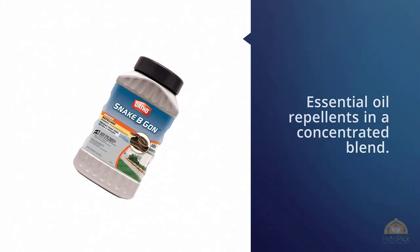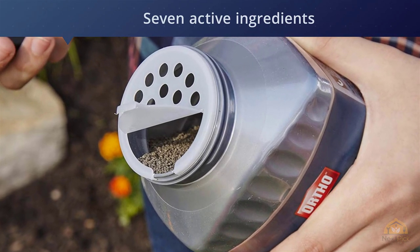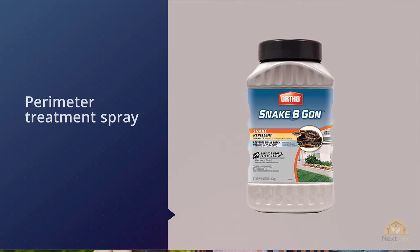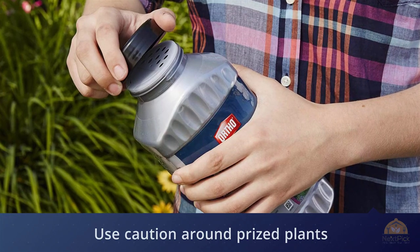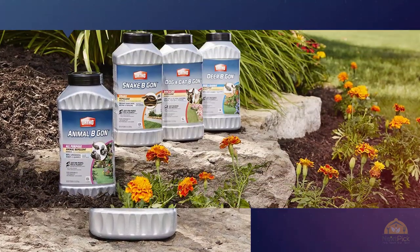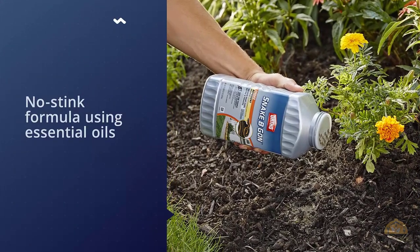Have a Heart Dr. T's snake repellent hose and spray, 32 ounces, is a potent formula of proven essential oil repellents in a concentrated blend. It utilizes seven active ingredients to deter snakes and other pests from your property. To use this spray, attach your garden hose to the head of the bottle's sprayer and apply where you have snake activity or areas of snake food sources such as mice. You can also use this deterrent as a perimeter treatment spray, which creates a barrier around your home. This spray works by unsettling a snake's sense of smell to disorient them, so snakes slither away to find fresher air.